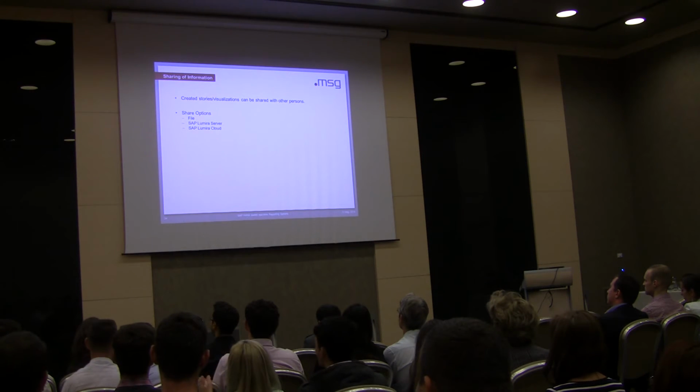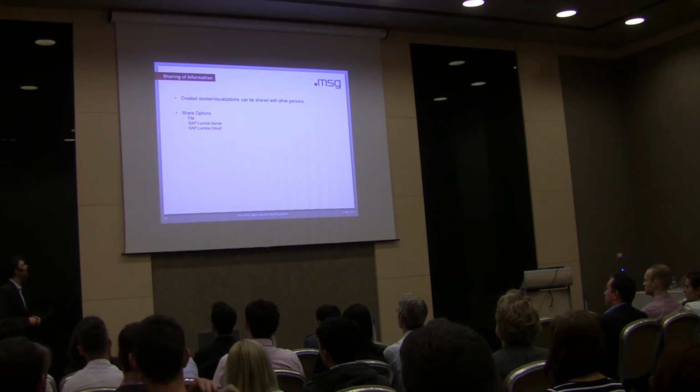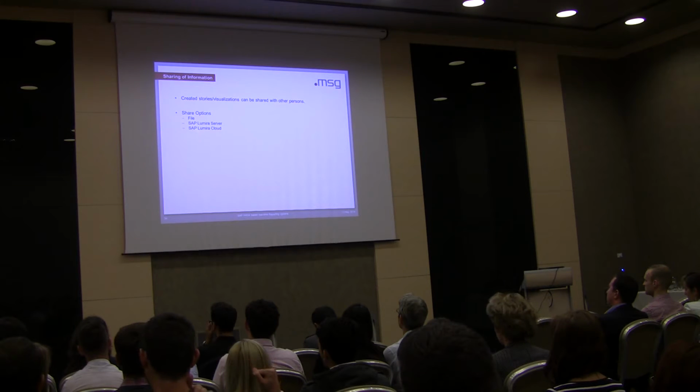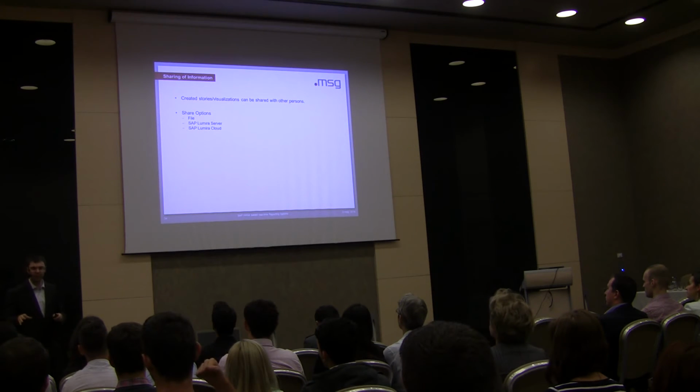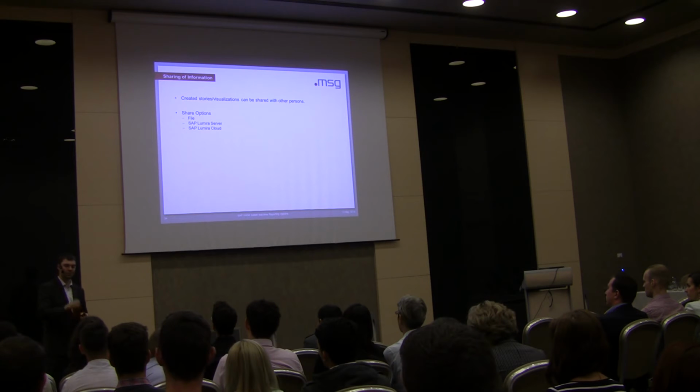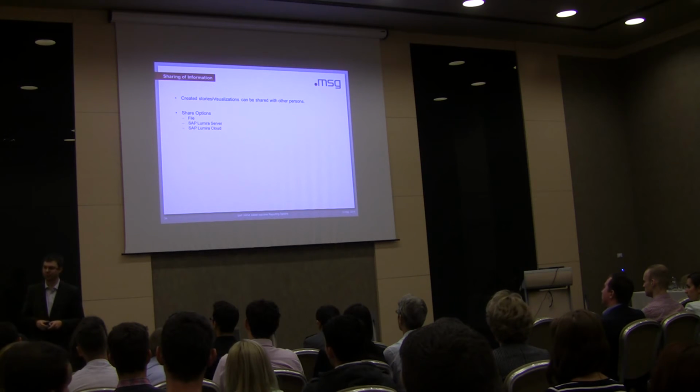And the great point is that you can make that visualization stories, and then you can share it. So several options. You can share it in the simple way via file export and sending the files to the user, or you can deploy it to a SAP Lumira server or to a SAP Lumira cloud. So the IT department can prepare some visualization stories, then press OK, publish that to the cloud installation, and then all the business people can use that information.